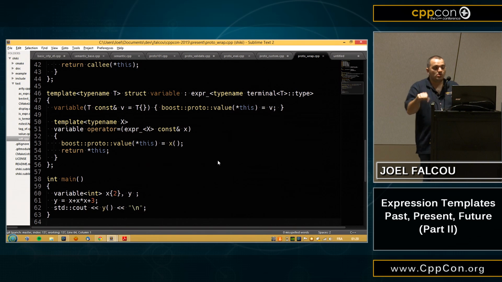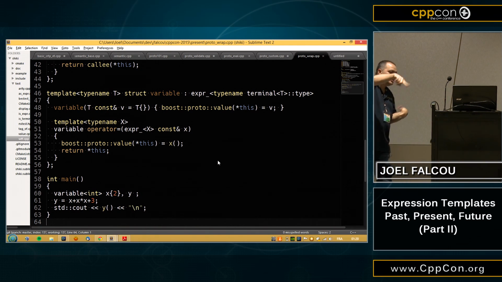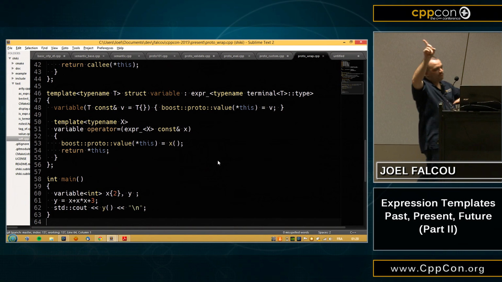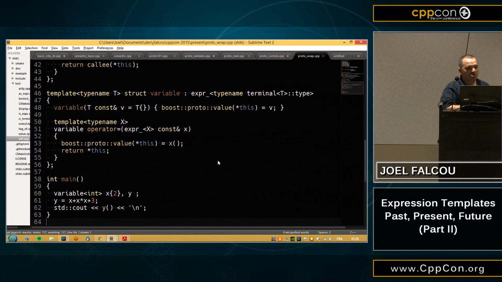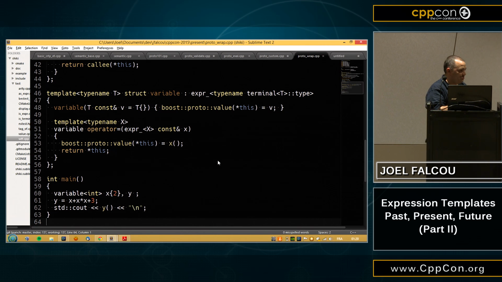Okay? So, session is over, I saw. So after the break, I will dip into a more intense example of Proto, which is already complete. Okay? Just to show you what kind of crooky things we can do. And we will speak about how we can actually do that probably a better way, and what are the limitations of still having in Boost Proto. Okay, and how we can probably find a way to wave them. Okay? So see you after the break if you still have any brain matter left.